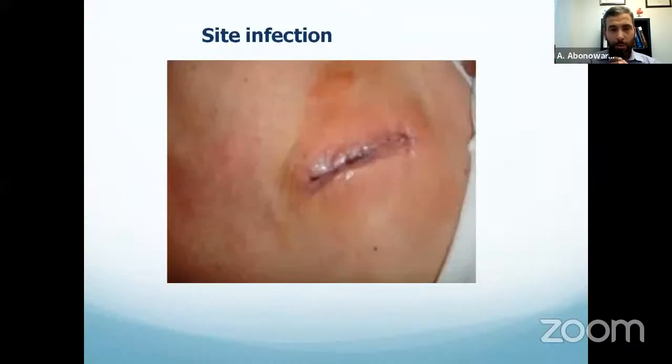This is not an uncommon problem, thankfully, but you may see it. Always, if a patient comes with fever or pain at the site, you have to look at the site to make sure there's no infection like this, pacemaker site infection. This pacemaker has to be removed and a pacemaker has to be put in on the other side. But before that, make sure that the patient is not pacemaker dependent and that the pacemaker is functioning. Then you decide based on the need, whether there's a need for a temporary pacemaker or you just insert the new pacemaker from the other side, but the patient definitely needs to be admitted, with antibiotics and blood cultures, et cetera. The usual treatment for any kind of infection.